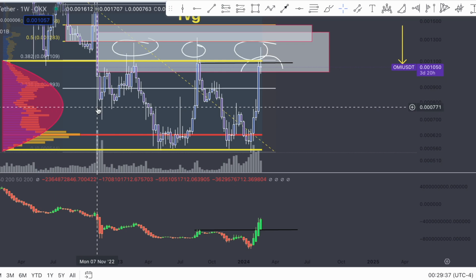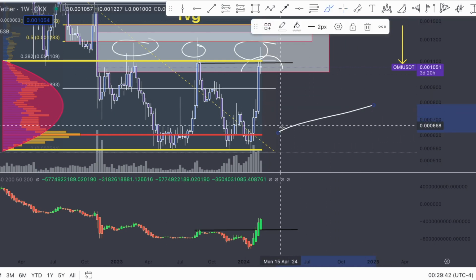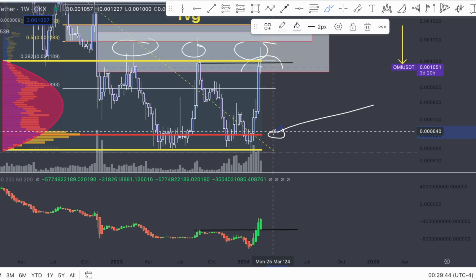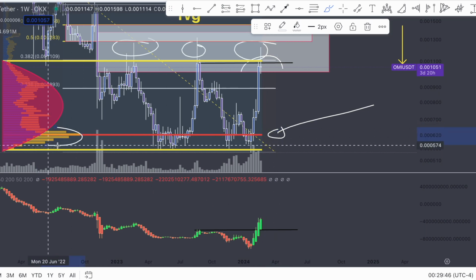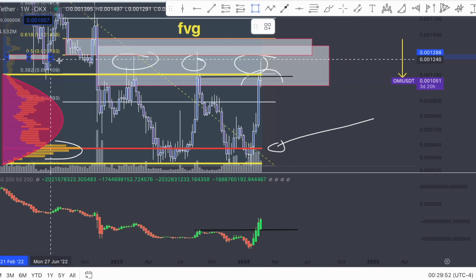The 68 is right here. This is where the price wants to trade in. When you look at this arrow or this red line right here, this is called POC, point of control, where the highest volume is situated. Now, this is very important for us to know. But before we do that, look at these little volume spikes right here.